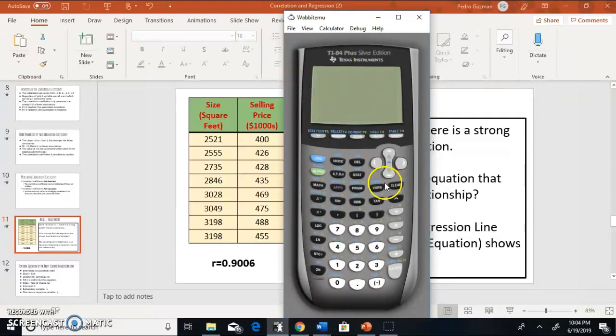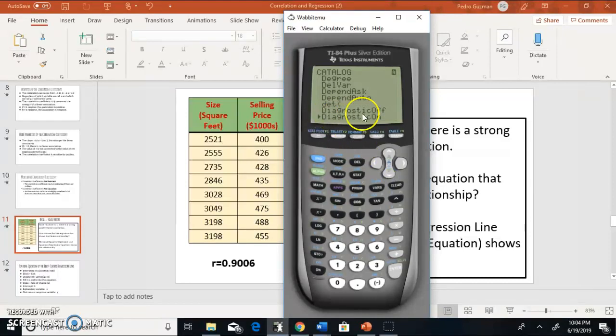Okay, so to turn it on, get your calculator, and you're going to hit second 0, and then the secondary function is catalog. That's where you're going to. So second 0. And then you're going to scroll down until you see the words diagnostic on. So just keep hitting the down arrow until you get there.